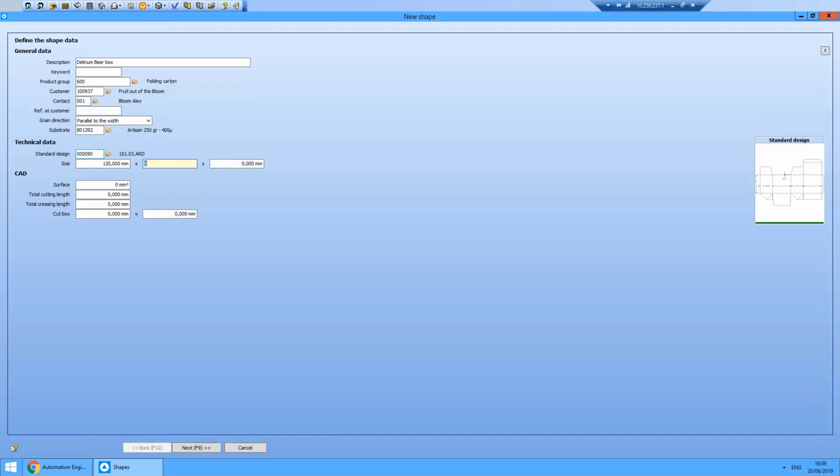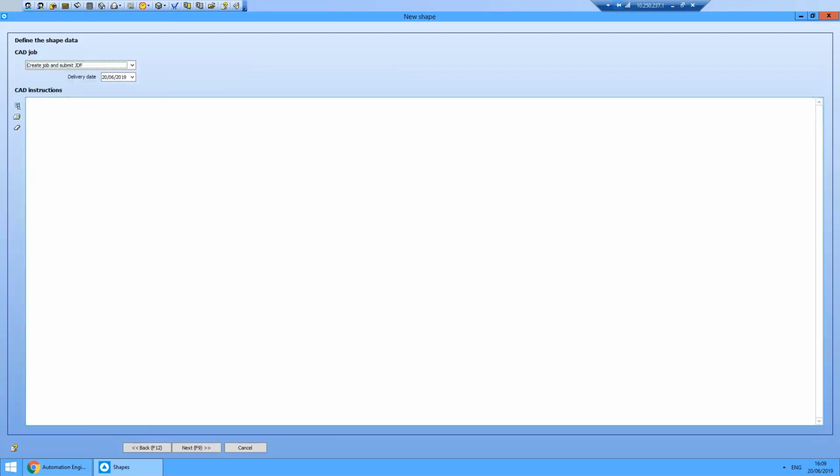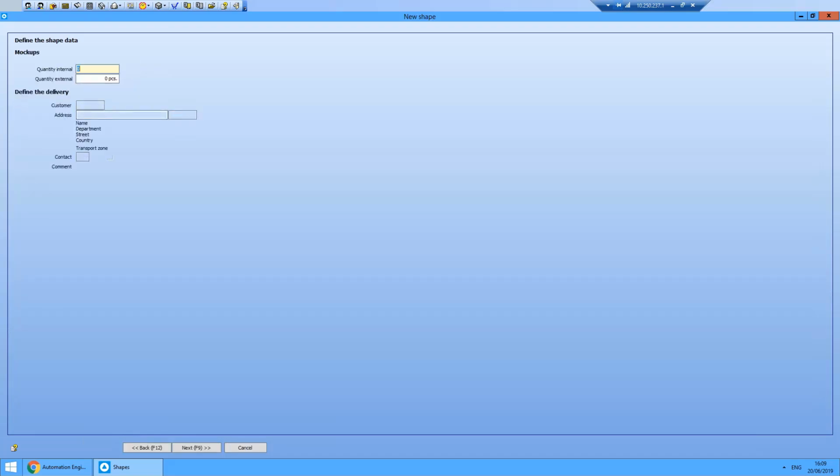Next to this, we need to enter the dimensions of the box. So in this case, I enter the dimensions I got from the customer. The third part of the interface are cut fields. We will not enter these fields. You will see that this is information that is returned by cut to cerm. So we will then later come back to this information. For this example, I will not add any cut instructions.